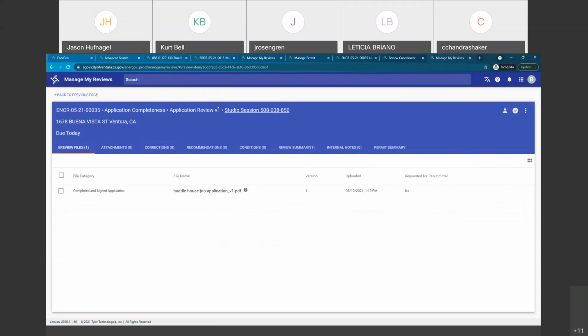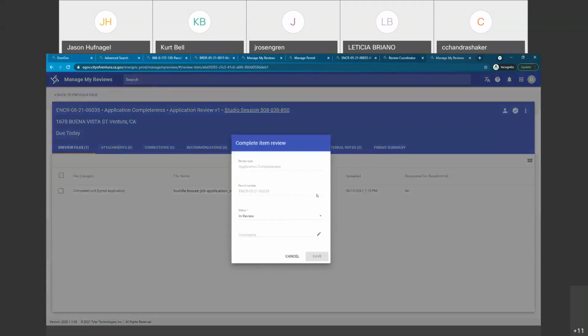But if at the end of the day everything is good and you don't need any more documents, Chandra, how many times do you need more documents usually for residential driveway? How many other things are needed sometimes? Not many times. So just the application will be good enough? Okay. Yeah.